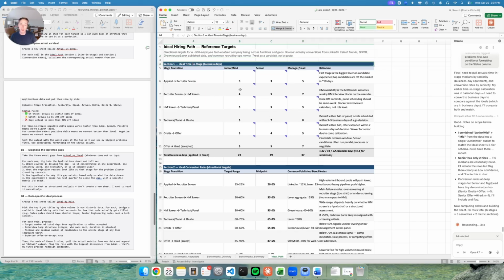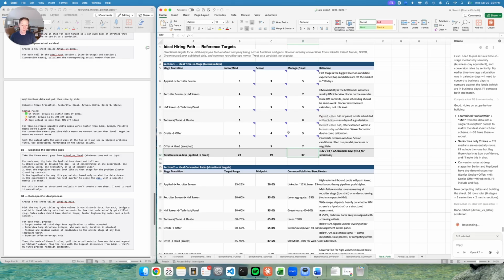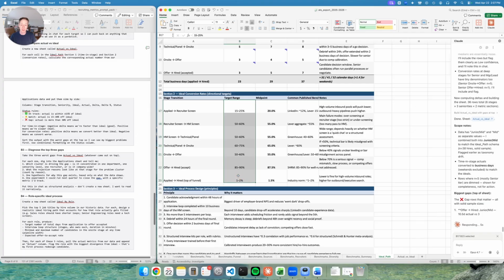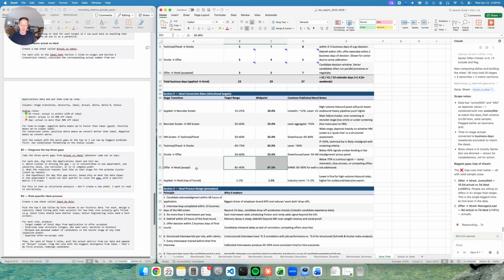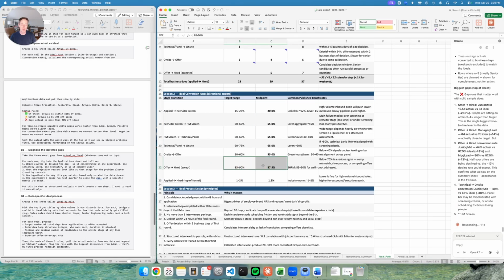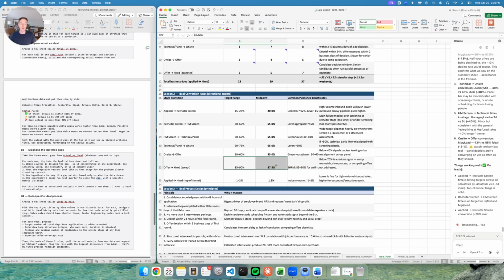When we look at time and stage, we can see how it's summarized all of these and come up with a recommendation applied to overall time to fill. Now we're saying, well, why can't the manager and lead position be 37 days instead of whatever it was earlier? Ideal conversion rates, again, we can look at the funnel conversion. I did say, why is our offer to hire so low? It should be double the 40% that it was. And this confirms that that's a reasonable expectation.